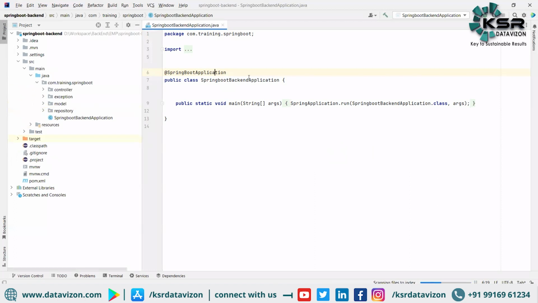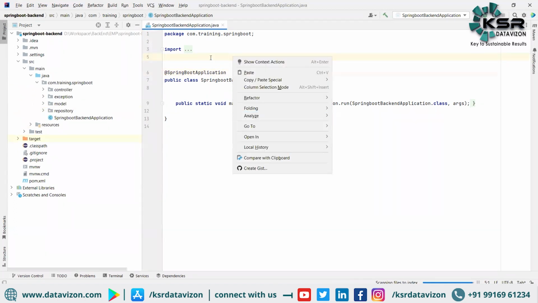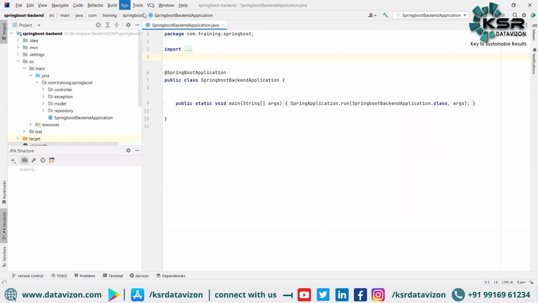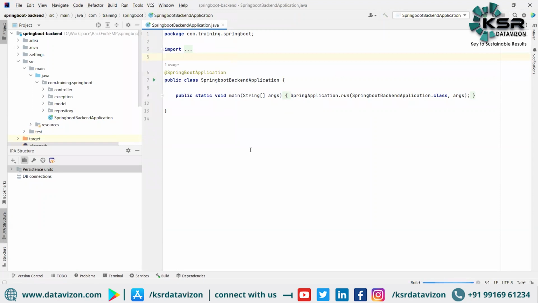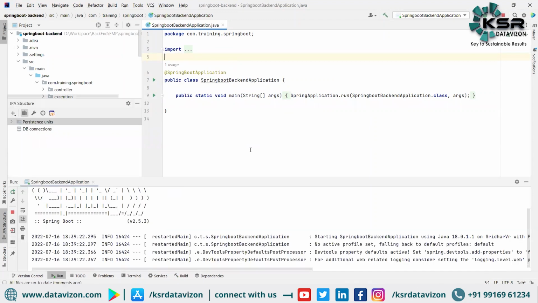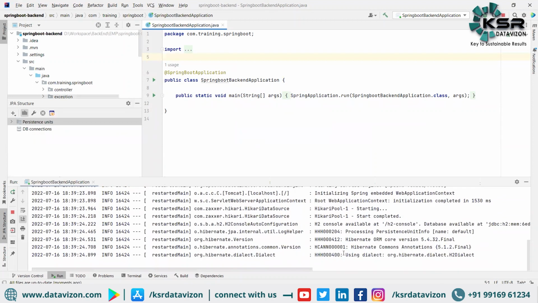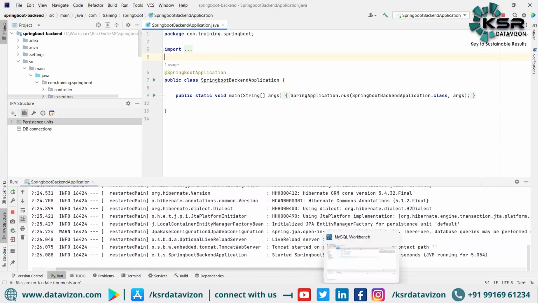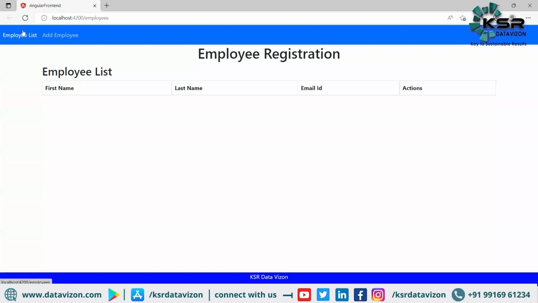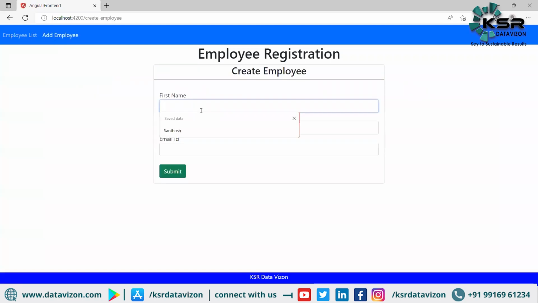So this is my backend application. Okay, so my backend is also ready, up and running. UI is also ready, and the application is up and running, right?